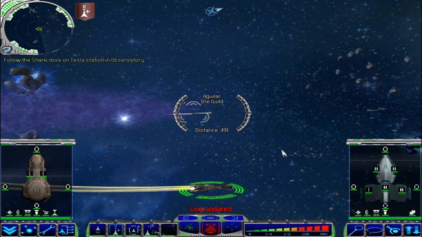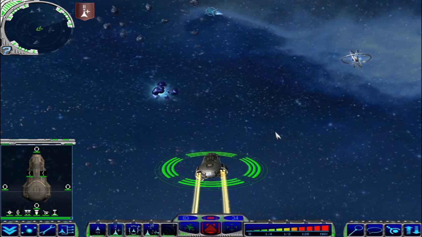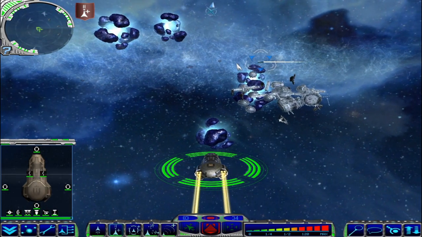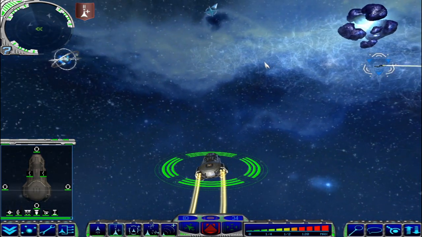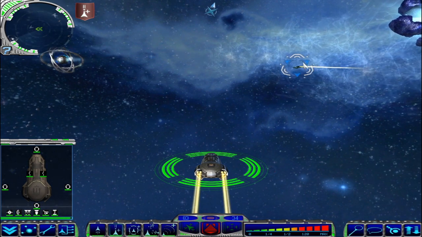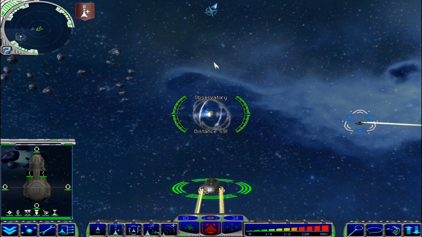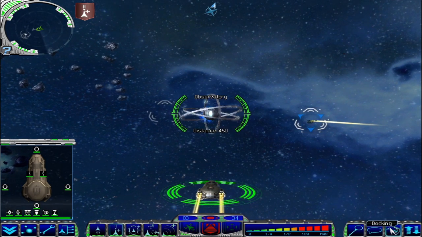Alright, so follow the shark. Alright. So the shark is over here somewhere. Alright, so we gotta follow this. Come on. Come on. We're going through the wormhole thing. She goes. Despite the damage, we can still make it. Alright, probably this is the wormhole, right? It's the observatory. Do we dock with it probably then?